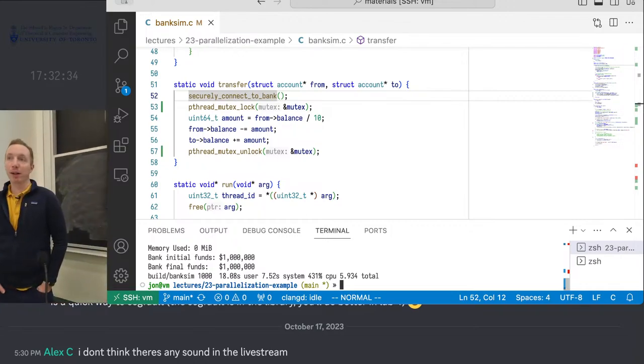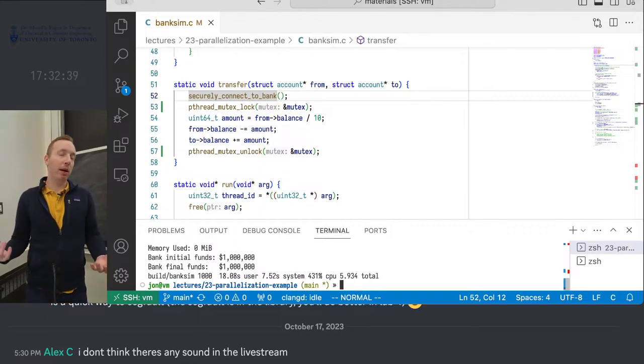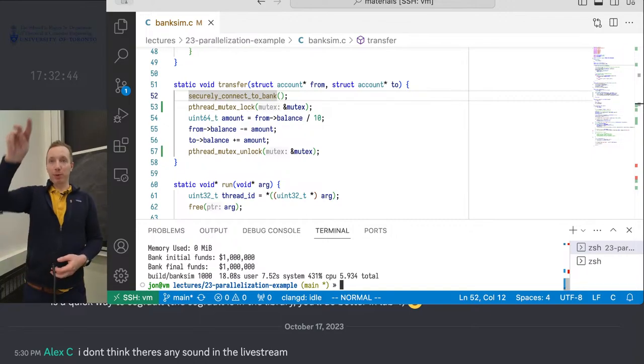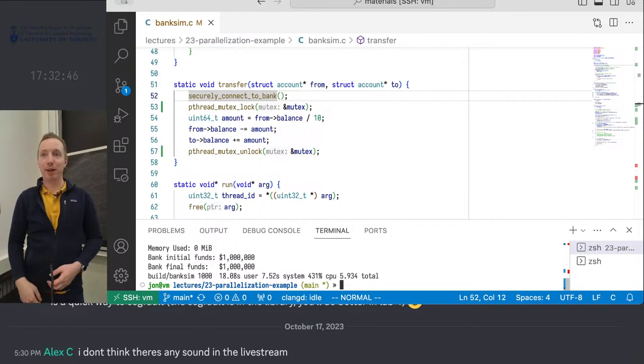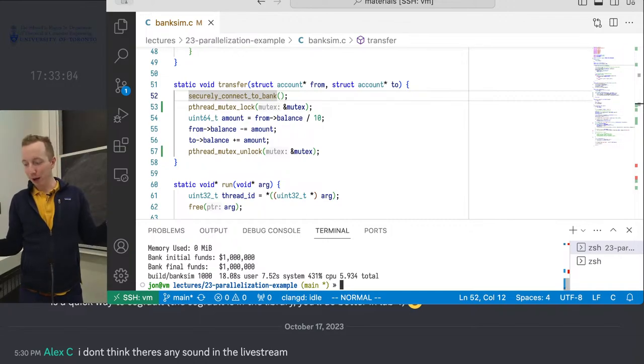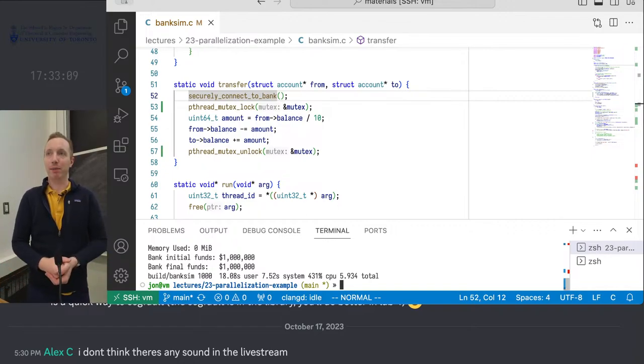So for example, if you want things to go faster, you want as many things to go in parallel as possible. So if I am transferring between accounts, could I transfer between you two guys and then you two guys at the same time? So I can run to and from between threads as long as they're all different. So there's no way right now without using a mutex or anything that I can check what other threads are doing at any given time. So I need a mutex.